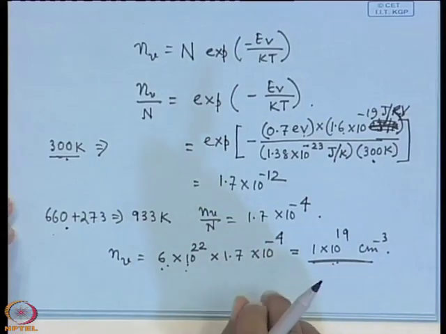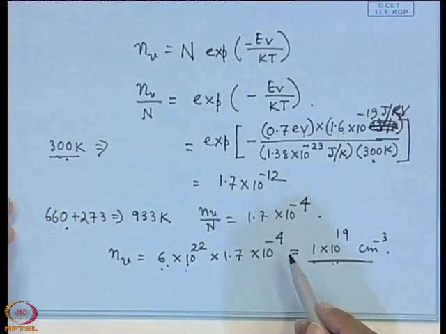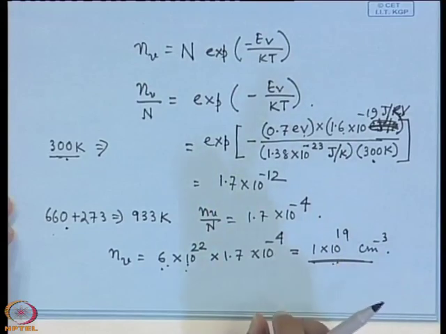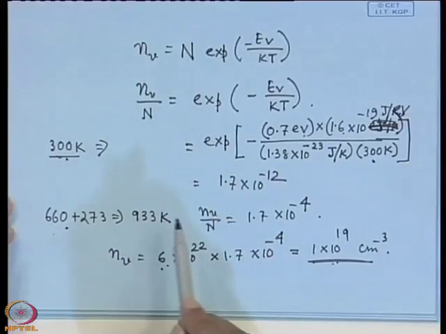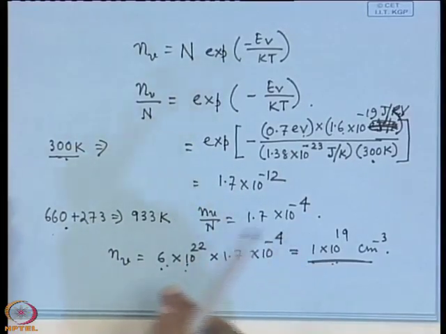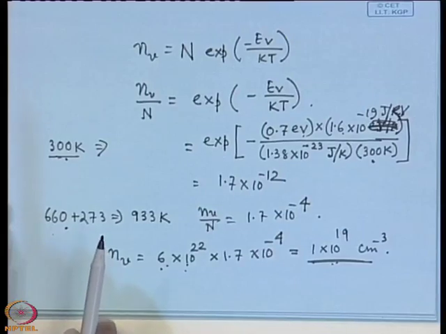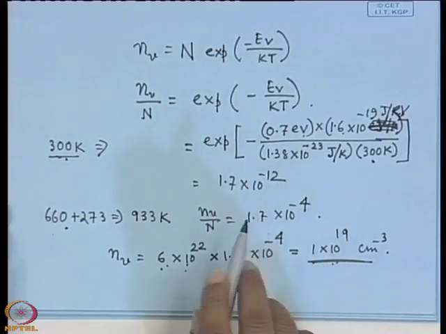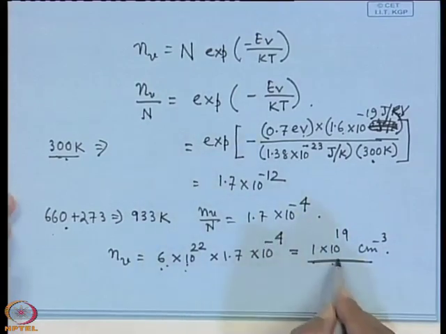I shall compare this result with a covalent crystal, say germanium, in my next class. I shall show you that this concentration is very, very low in a covalent crystal like silicon, germanium or gallium arsenide, compared to a metal. Aluminum is a metal, and its thermal expansion is very high compared to gallium arsenide or any covalent crystal. So, here the vacancy concentration is also very high.